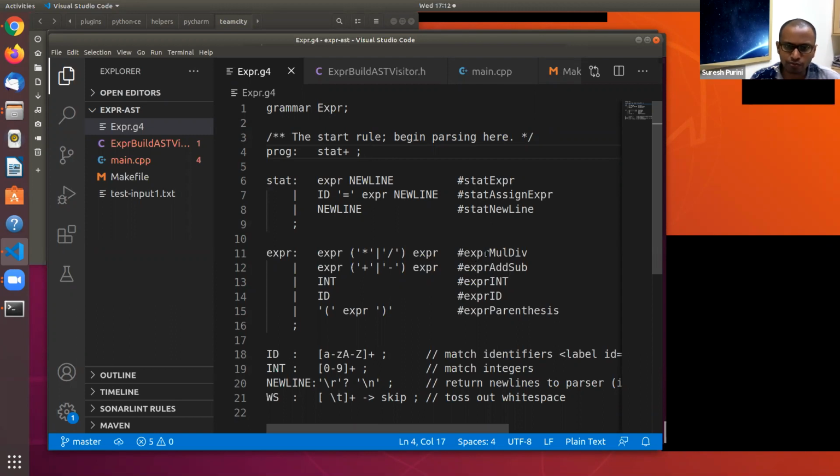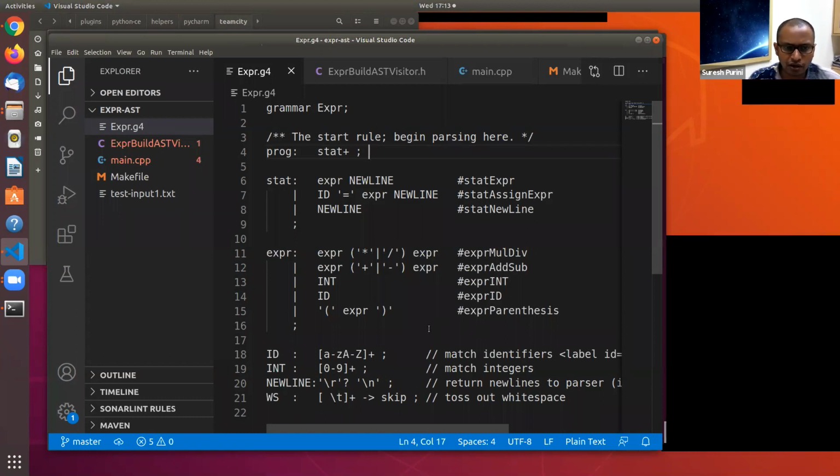This tag is not part of the substitution rule, but it gives a name to that substitution rule. This turns out to be important when you are writing visitor routines, any kind of visitor you want to write over the parse tree that is constructed. These tags become important.